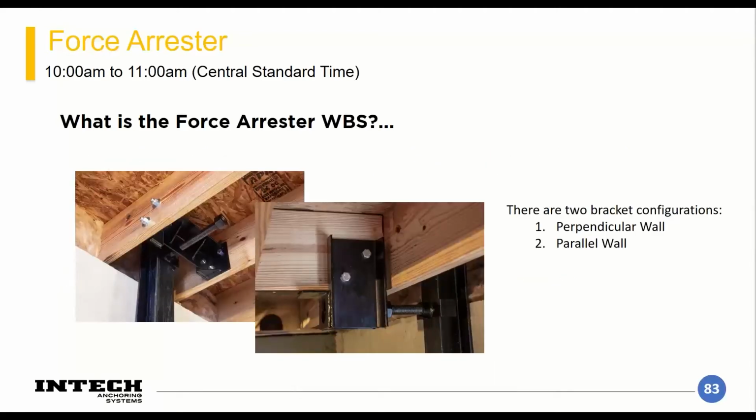As Sean talked about earlier too, there are 2 main wall types. You have a wall where the joists land perpendicularly, and then a wall where the joists are running parallel to it. Because of this, you basically need 2 different types of bracket connections, and we've come up with solutions for both. On the left here is an image of the perpendicular wall brace system, and on the right is an image of the parallel wall brace system. We'll dig into both of these a little bit more, but these 2 images give a good representation of what the systems look like.